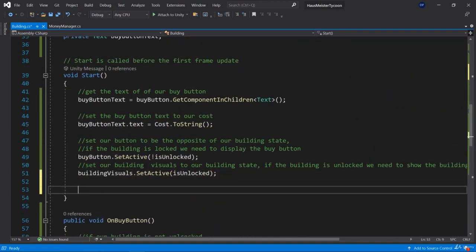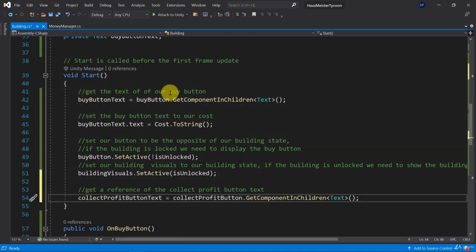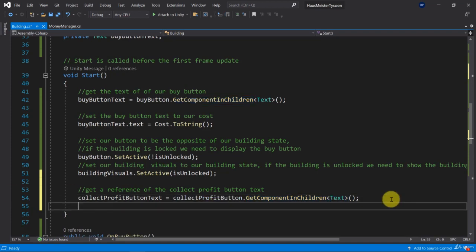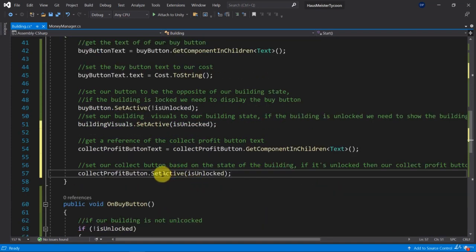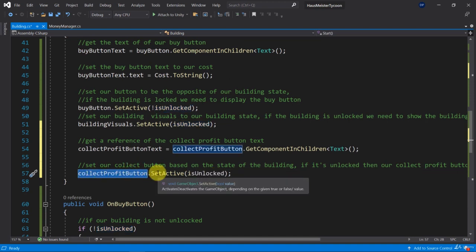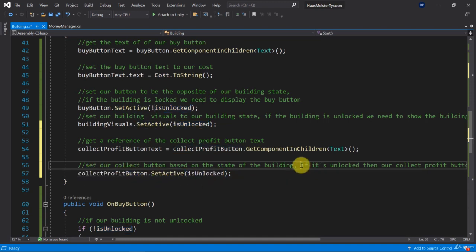So let's go ahead and first of all, set the profit button. And we get the profit button the same way as we did the buy button. So getting the component in children text. And then we are setting the collect profit button depending on whether is unlocked is true or false. So collect profit button set active.